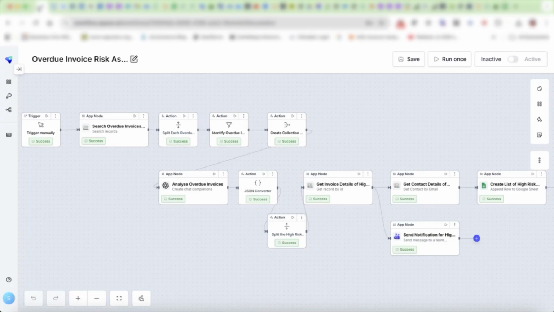So in this way, through appse AI workflow automation, any accounting or ERP user or finance team can benefit. This workflow can work for SAP, Microsoft, NetSuite, QuickBooks, or any other accounting or ERP system. And the finance team will be updated on a daily basis on what the high risk overdue invoices are, and they can act proactively on those overdue payments.